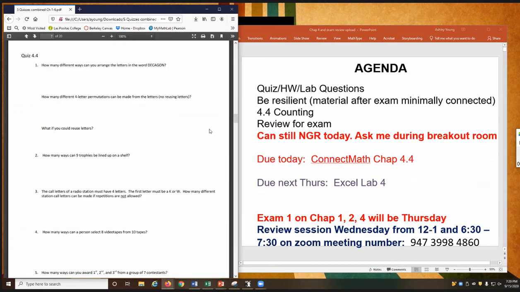Let me go ahead and start recording this one. So if you're having trouble getting Proctorio to work with your camera, then you can do the camera part with me via Zoom. That works, but you have to email me and let me know. And then you'll still take the exam on Canvas, and it'll be with Proctorio, but not with the camera part, just the regular, non-camera Proctorio.